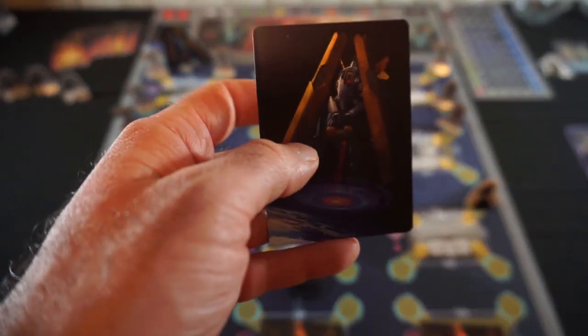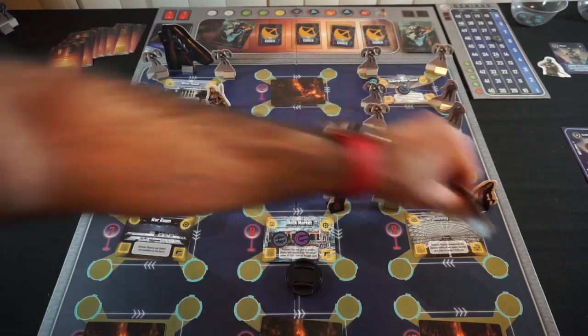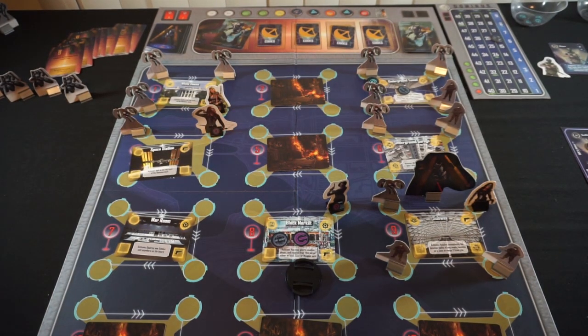So, our second Dominus card takes us to Zone 9, where we spawn 2 soldiers, no special instructions. So 3, 4. And then Dominus moves to Zone 9. Raven doesn't have a mission, so she doesn't fail, but we are in very deep trouble here. Because we just got a whole bunch of agents and there's no possible way we can intercept everything. So, we are in very bad trouble here.